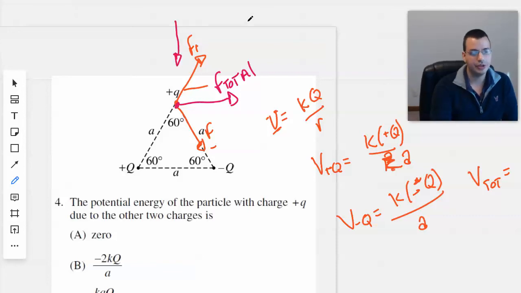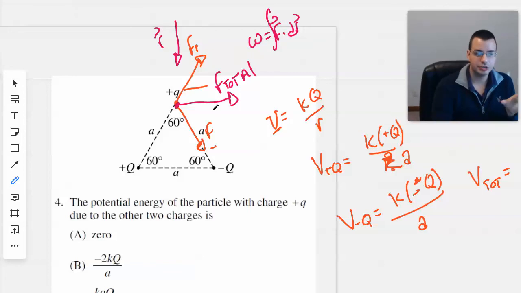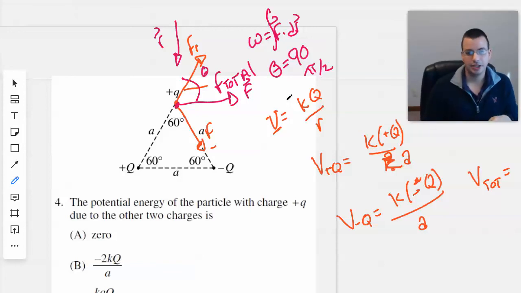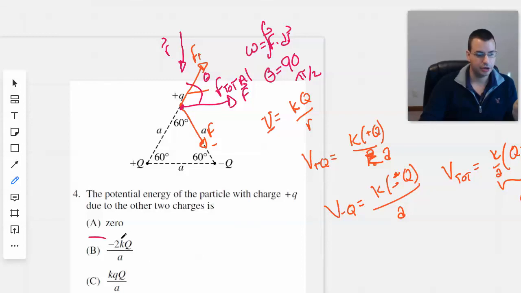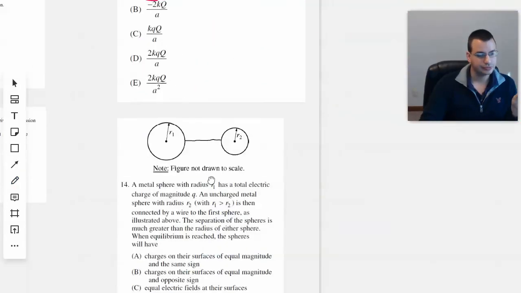So when you're thinking about this, work equals the integral of F dot dr, a dot product integral. The dr is in this direction, the force is in this direction, and therefore the theta equals 90 degrees. Or, if you want to be a little more sophisticated, pi over 2. Either way, the cosine of them is 0, and therefore you'll have 0 work done. Doesn't mean there won't be forces on it. It just means that to move that particle plus Q to that point from infinity, you can move the entire way with the displacement vector perpendicular to the force. And so A, 0. Okay?